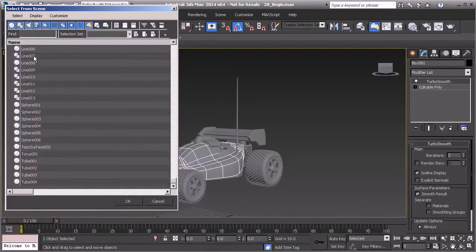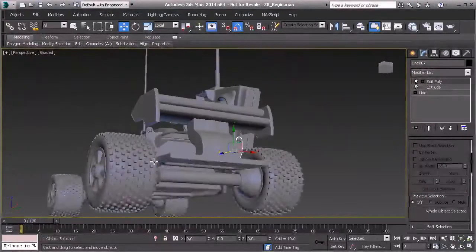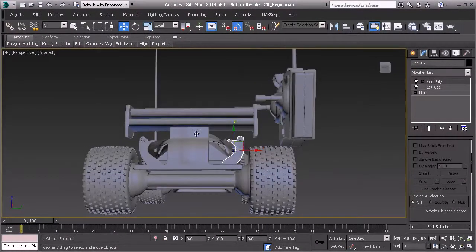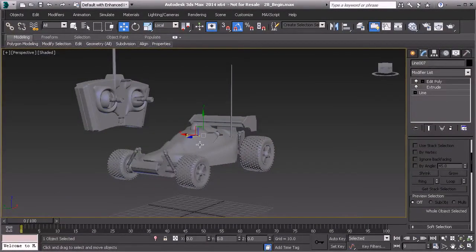If someone were to pick this up, they don't know what line 007 is. As a matter of fact, as the person who just modeled this, I don't even know what line 007 is until I actually hit OK to select it. Looking at this, it may be that line that we used for one of our connectors. So going through the modeling process, it's really important to model as you go and to rename as you go. Now, it's not saying that you can't model it all and then go back and reorganize it. Not a problem at all to do that.